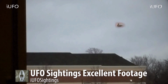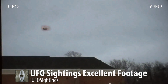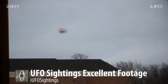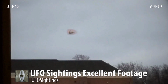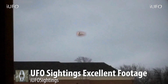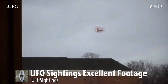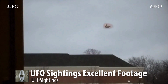And look at this UFO. The source zoomed in on it all the way with his cell phone. I guess that's why it's kind of so grainy over here, because this is broad daylight. Apparently he was using a brand new phone. But look at this UFO. It looks like it might be made out of metal, and then it looks like there's some grooves in it, and then it looks like there might be some kind of force field on it. This is excellent footage over here, guys.